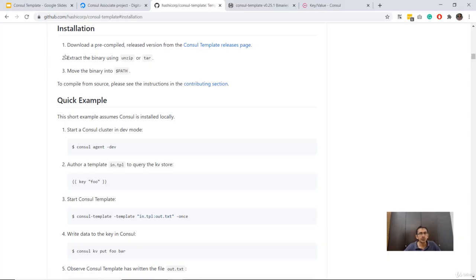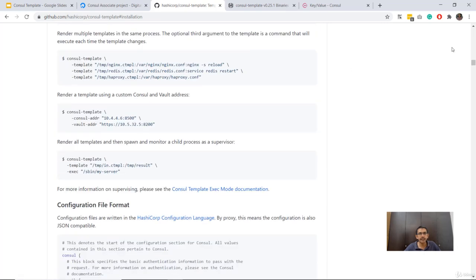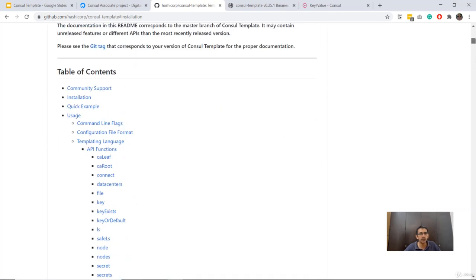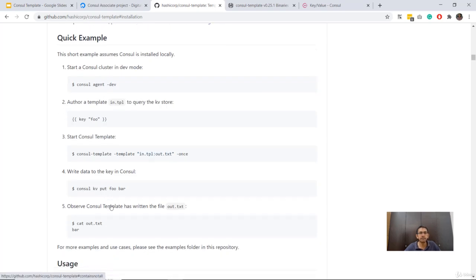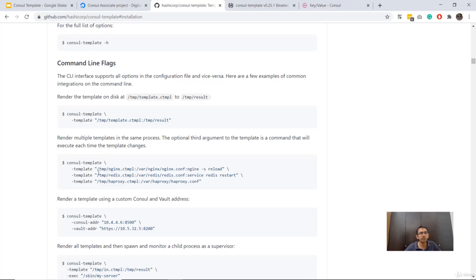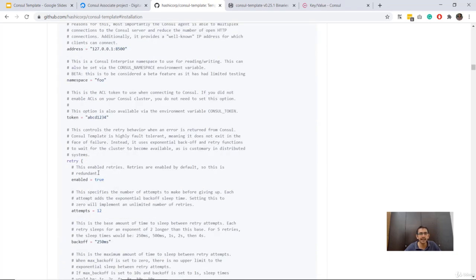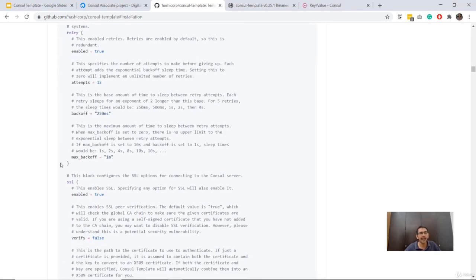That's great. So within the official documentation, they have an extensive list of what exactly you can do with the template. So you can play around with key, you can play around with nodes, services, etc. depending upon what you need. Now do note that this is based on Go. So it is important that you have the basic idea in case you want to go ahead and try out a few other things.